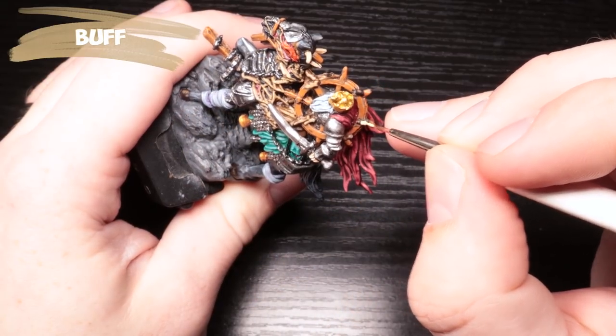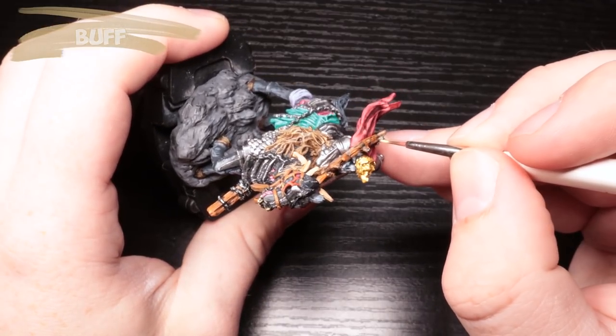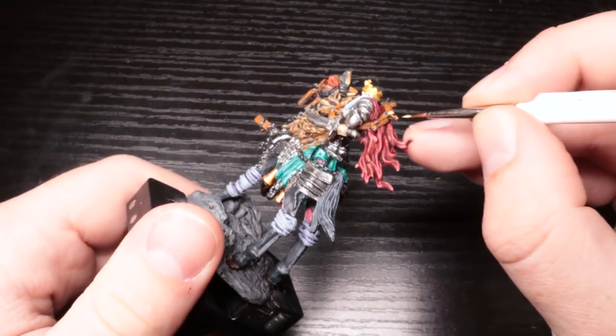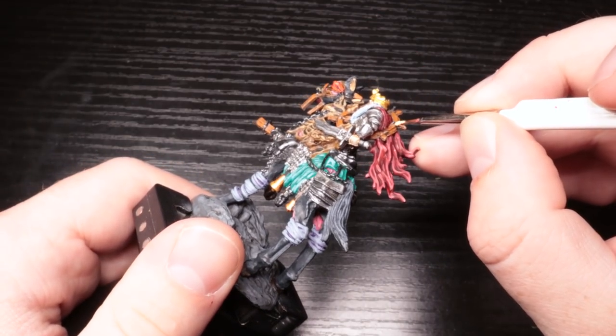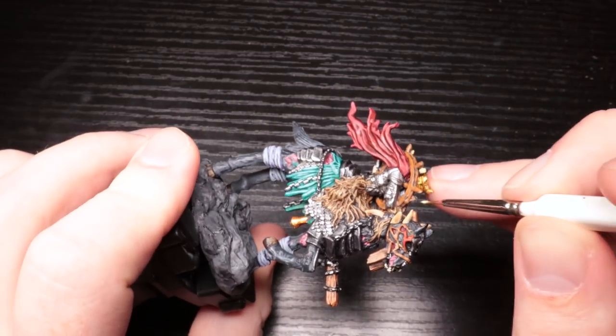Alright, there are three or four candles we need to paint, so we're going to go and get the buff out, and that's going to be my candle color. Again, I'm not worried about sculpting a flame on there or anything fancy. They're just going to be candles on the wheel, because that's what the miniature has, so that's what I paint.